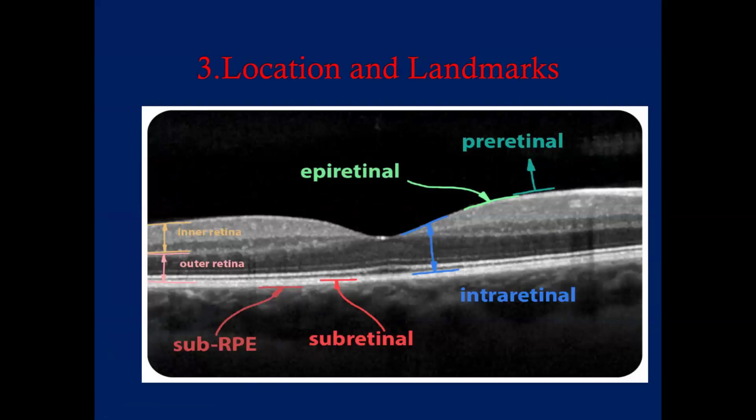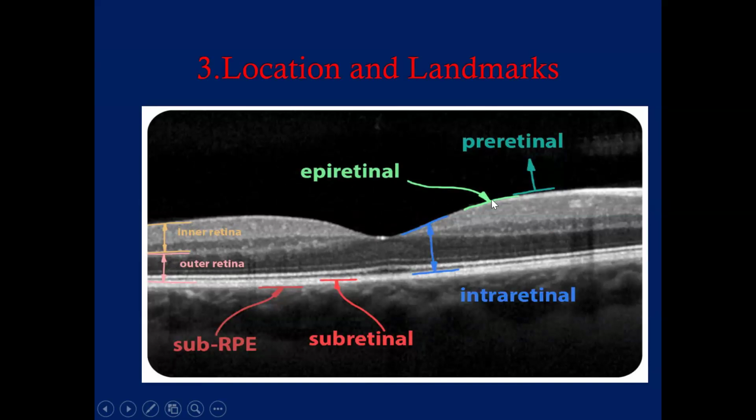So I'm going to discuss, depending on the areas, the specific diseases that happen. The area found below the RPE we call the sub-RPE space, and the space above the RPE and below the photoreceptors is called the subretinal space. The area from the internal limiting membrane up to the edge of the RPE is called the intraretinal space. The inner retina has the outer plexiform layer as its border, and what lies beyond the outer plexiform layer we call the outer retina.